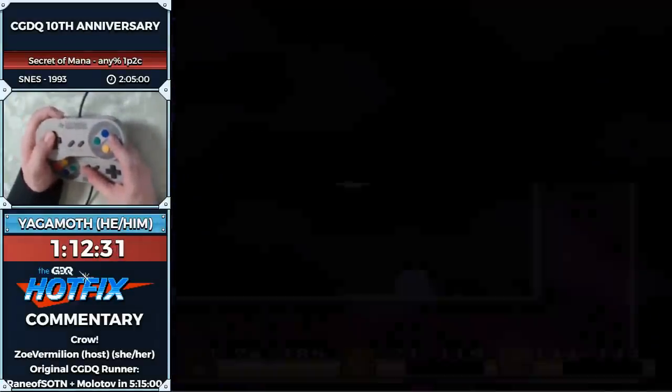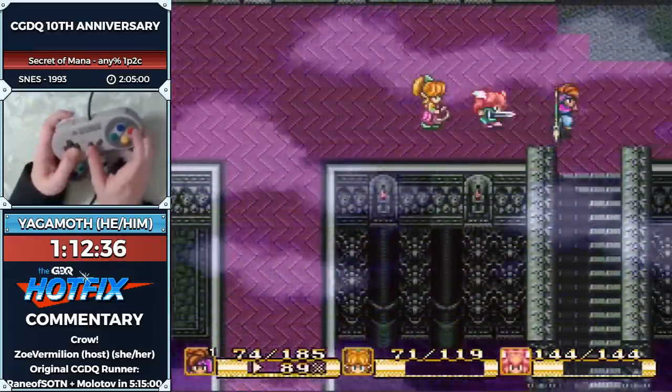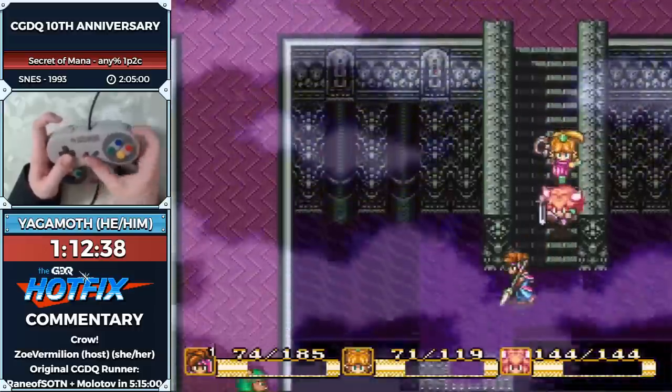If I didn't do that, I would have actually gotten the boy hit by the blue slimes, guaranteed, unless you cast a spell on them. So using two controllers there is very handy.